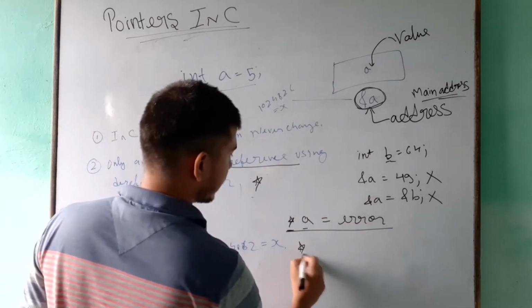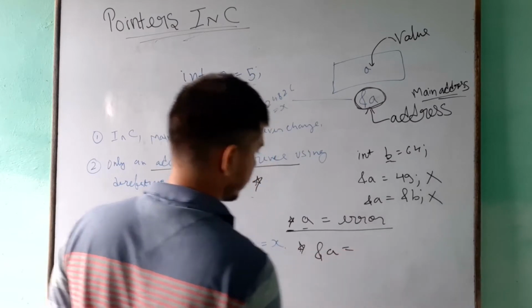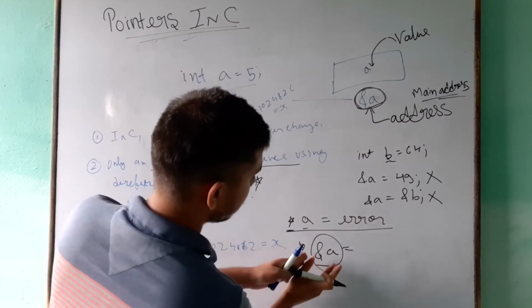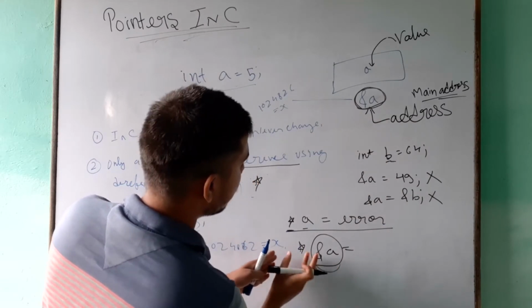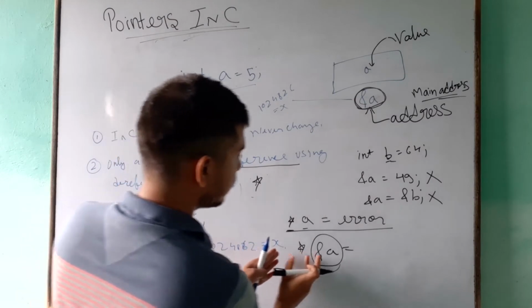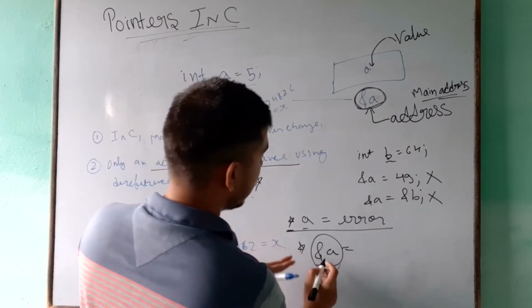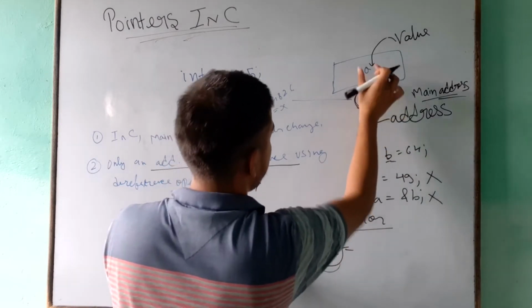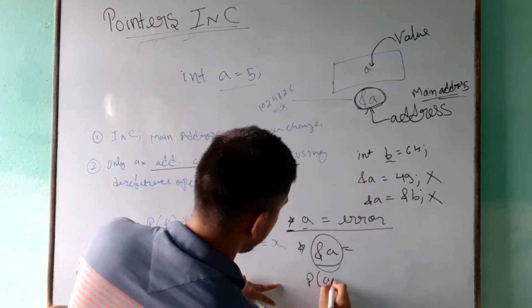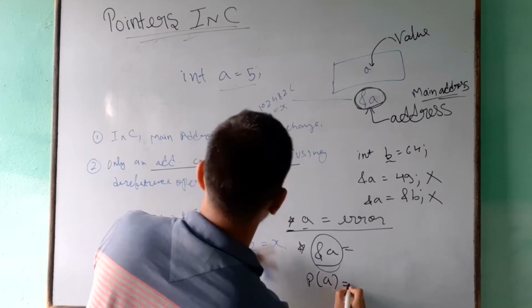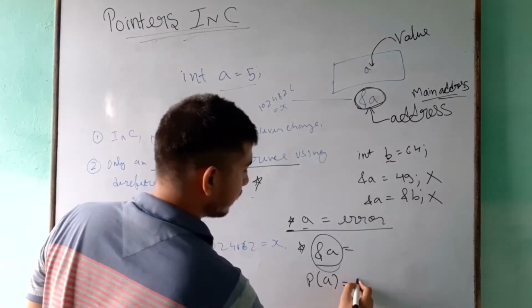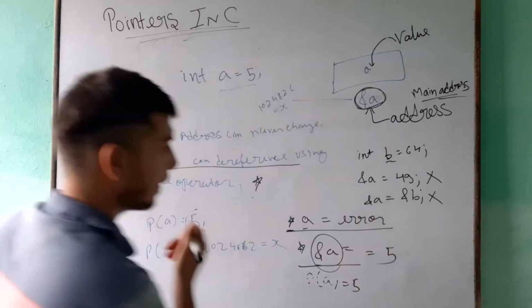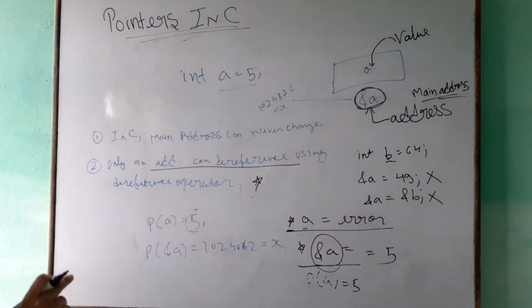If I write asterisk &a, then what? This is an address, right? So this is okay, and now we are dereferencing an address. So is it okay? Yes, it is okay. What will be the output? For &a, asterisk, what is present there? a. Now if I write printf of a, the value equals 5, so the total answer of this will be 5. This is point number 2.